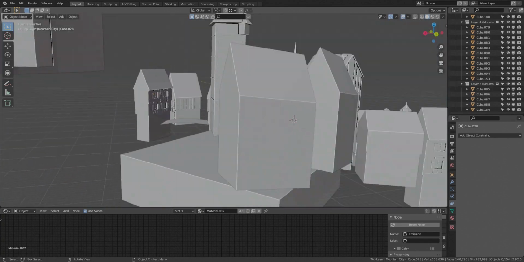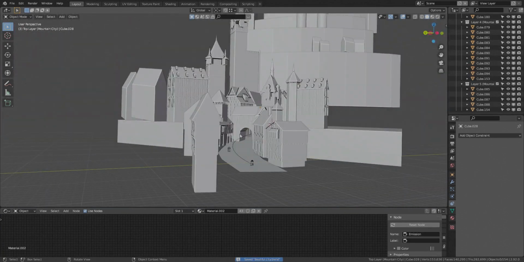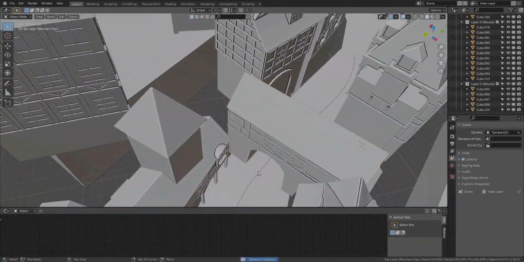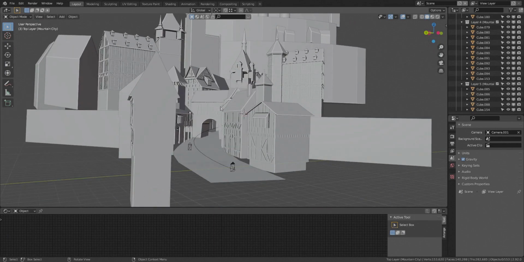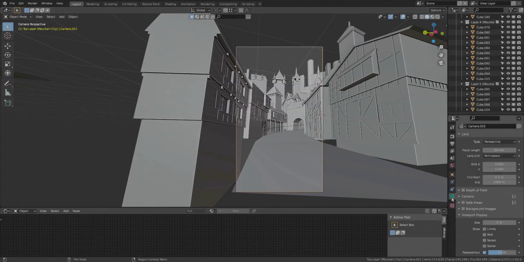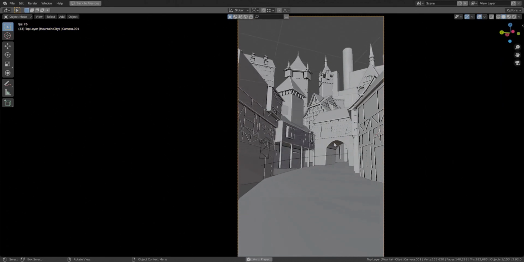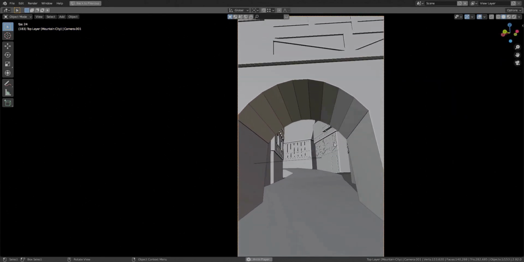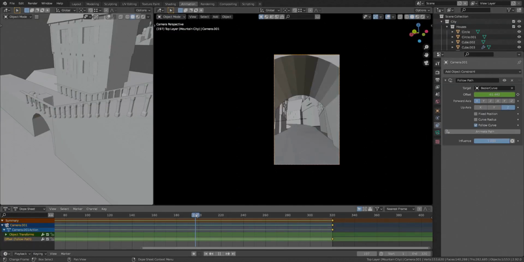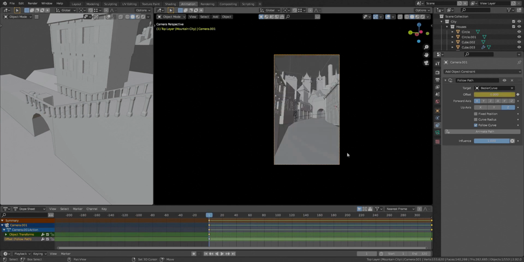Modeling is my favorite part by far because you see the biggest change. From the beginning of this video to now, we have basically an animation. This is looking more full, it's detailed, it has a lot going for it, which is crazy considering this only took me an hour or so to do from the blockout stage. And you guys can do this too, especially if you have assets.